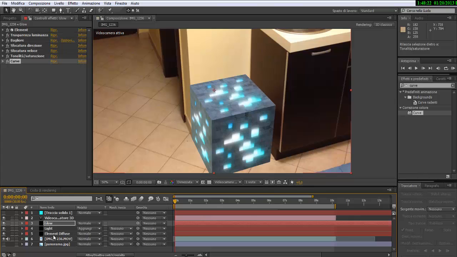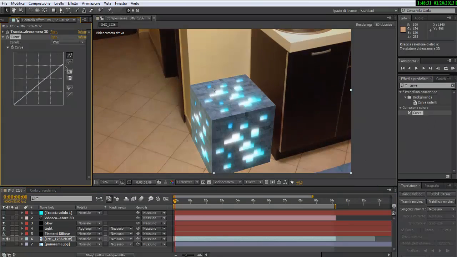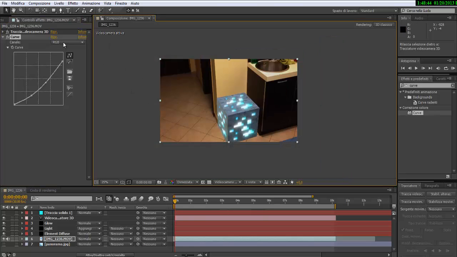Here is our Minecraft cube, but there is a but. We want the cube to match the background perfectly, so apply a curves effect to the background layer and give a little crashing down of the illumination.